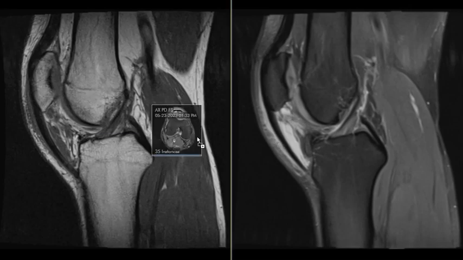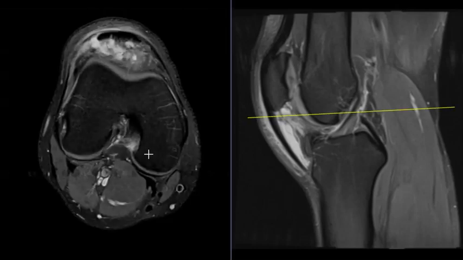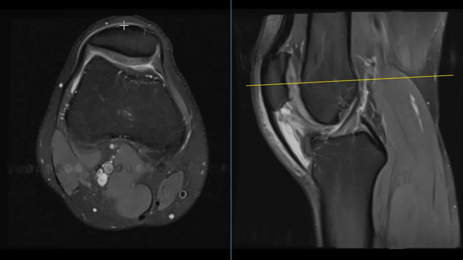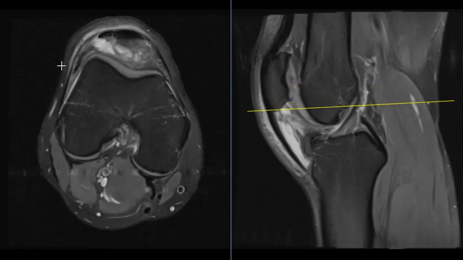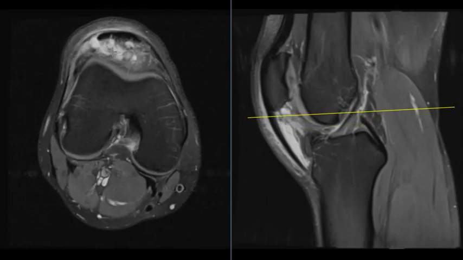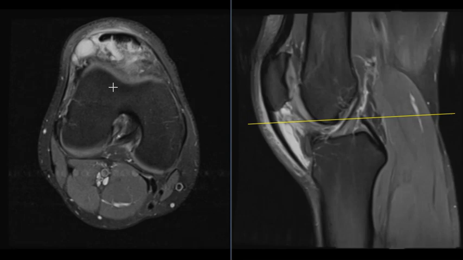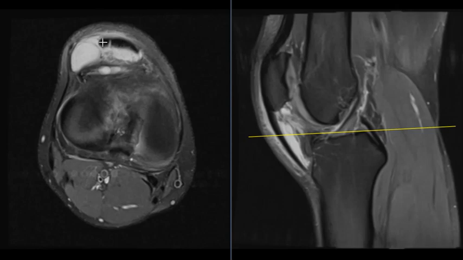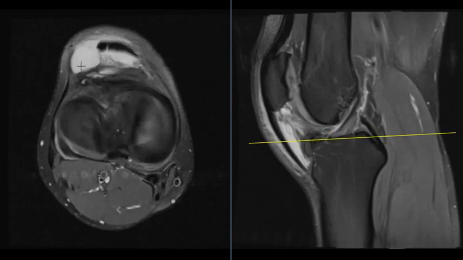So we're going to put up another view in a different plane, the axial plane, where we can see the kneecap here in the front, the femur behind. This is the lateral side. And as we go down, we see this fluid collection that's in Hoffa's fat pad, which is beneath the kneecap, in front of the femur, and it also protrudes out here laterally between the patellar tendon and this lateral retinaculum. So this is not a prepatellar bursitis.